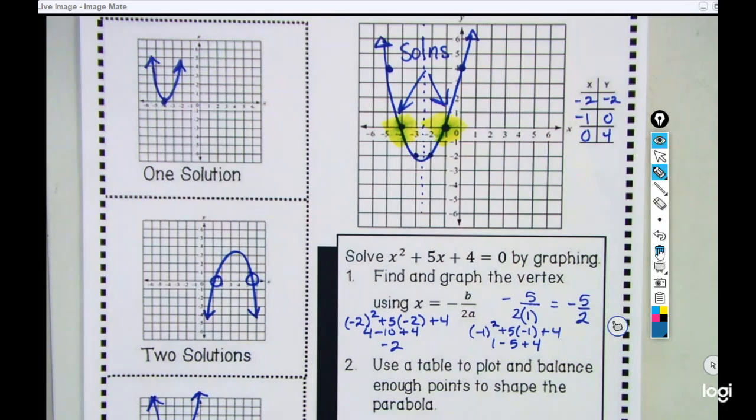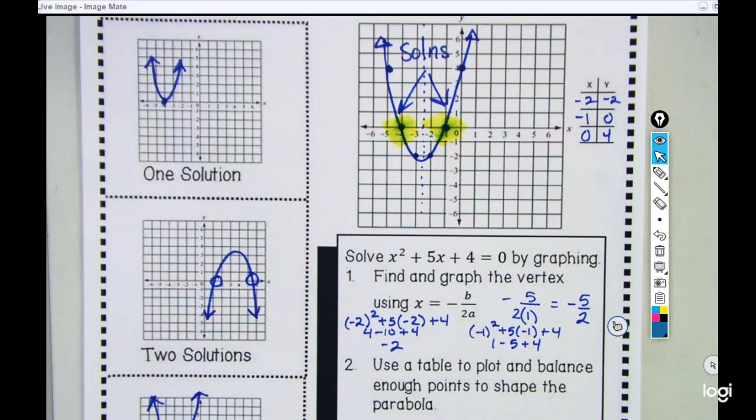And so I want to show you how to use your Alex tool. So if you guys will open your homework with me real quick. Go to the latest assignment. It's 2-2 solving quadratics by graphing. And we're going to do this together. You'll do your problem while I do my problem. Man, it's taking me forever to get there. Sorry.